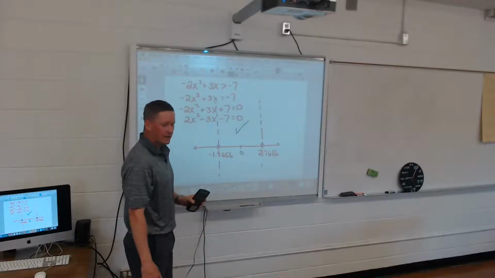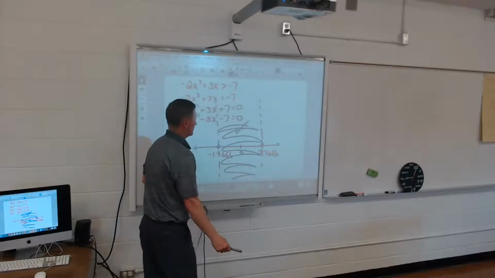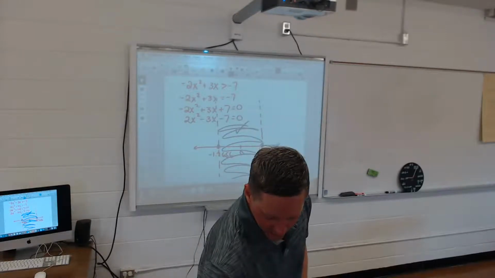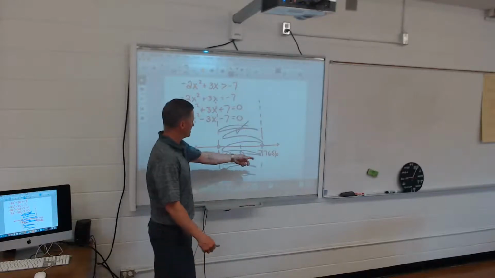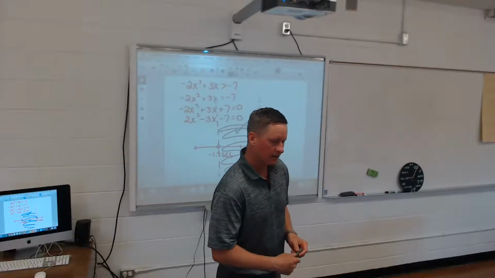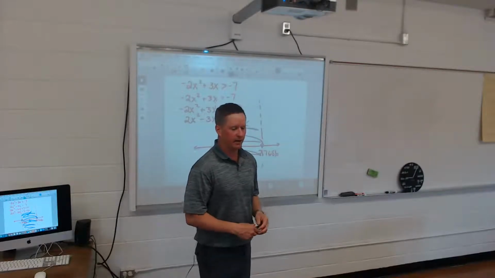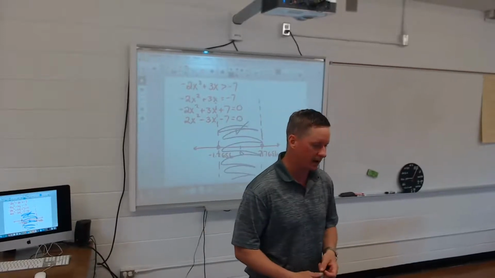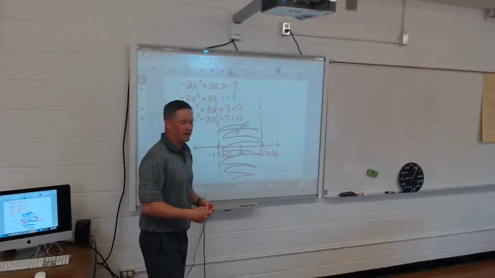So to graph it on the actual grid that they give you, you graph it like this and then do that. So it's a pretty straightforward question. Again, I'm using technology to help me find my roots. May as well make it quick. I'm not testing you on your ability to factor. I just want you to be able to find those roots whatever way you can. If it's factorable, then sure. But the only reason I do factoring is because it's the easiest way to get these as quickly as we can.